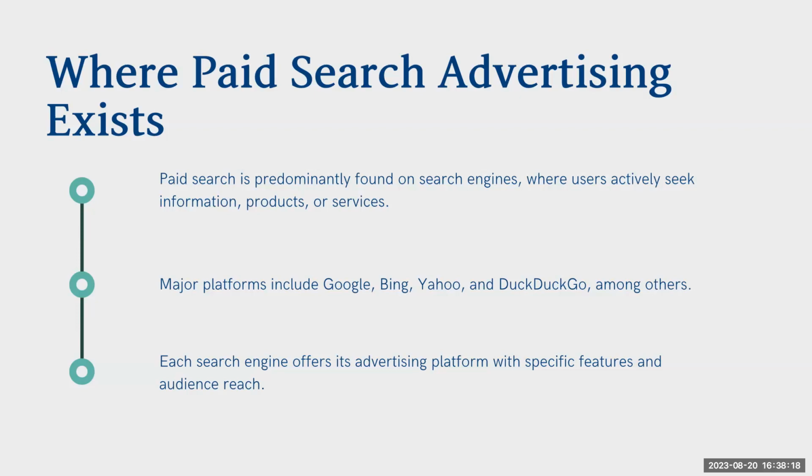Before we get to know exactly what it is, we have to know where it lives. So where does paid search advertising exist? Well, it predominantly is found on search engines where users actively seek information, products, or services. What you have to do is imagine the modern day consumer. The moment they have a question or a need, their instinct often directs them to a search engine. That's what you do, right?